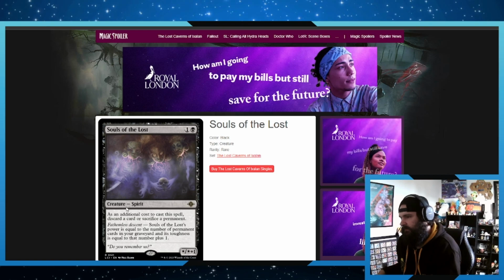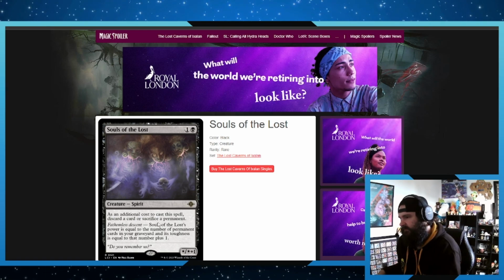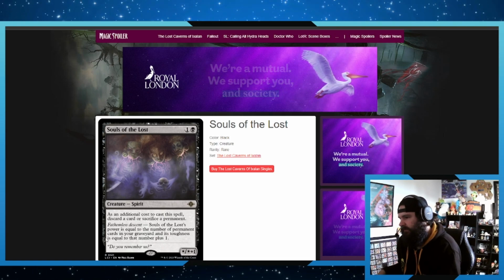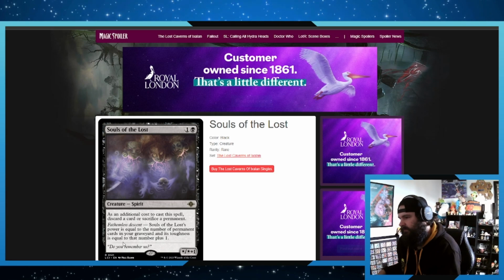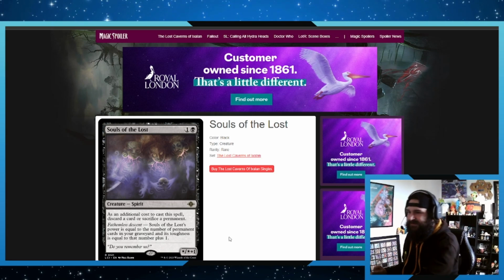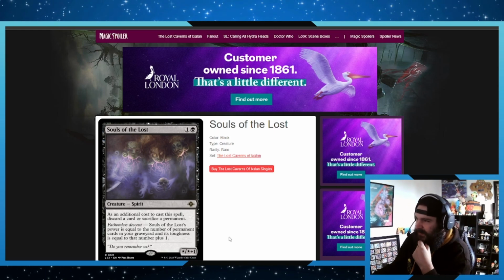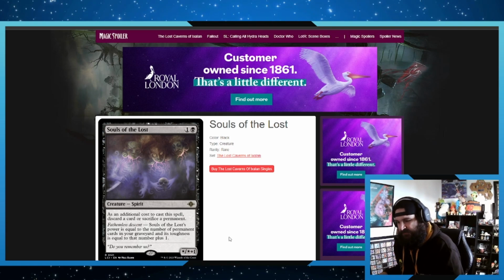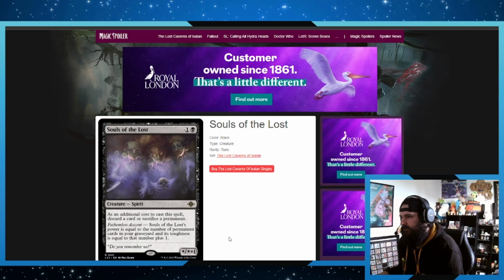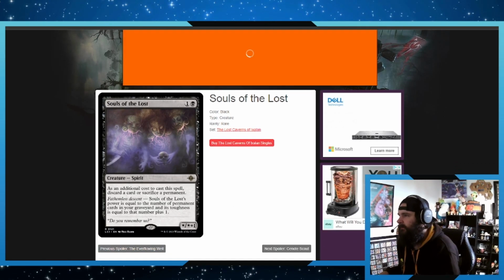Souls of the Lost Spirit. As an additional cost to cast this spell, discard a card or sacrifice a permanent. Souls of the Lost's power is equal to the number of permanent cards in your graveyard, and its toughness is equal to that number plus 1. Oh, okay, that's why there's a +1 down there. It reminds me of the card that came out in Eldraine. Similar thing, but it gets a +1. Okay. Not bad. It could just be a really big guy.